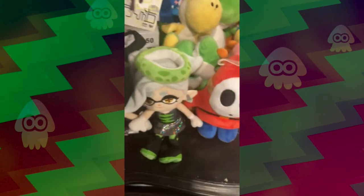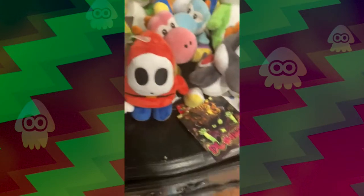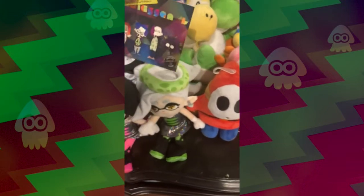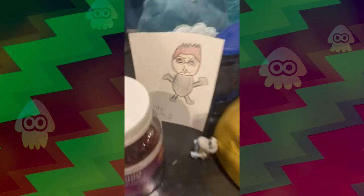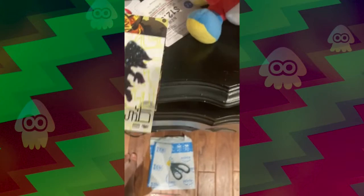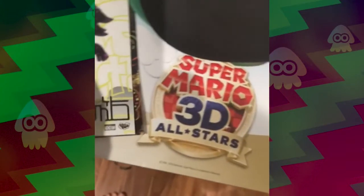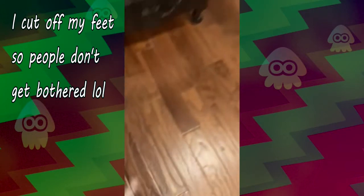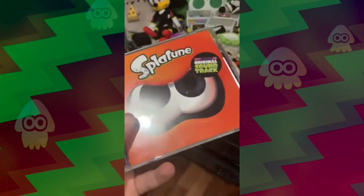And so there's the Squid Sisters, which technically I could just put there. That would be kind of stupid. We'll put it right there. Except I kind of almost want to put it on the Squid Squad side, because that's almost more based, I feel. This. Oh yeah, that's swag. Could replace Kanto with it, but who would ever want to do that? But yeah, I don't know, we'll figure out what to do with them later. We'll just put it here with the Mario 3D World poster, which has been here for Mario 3D All-Stars. These posters have been here for like years. But yeah, let me put the scissors up here so I don't step on them and kill myself. And let's go listen to this CD, I hope.